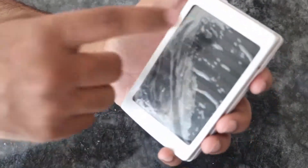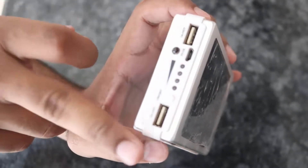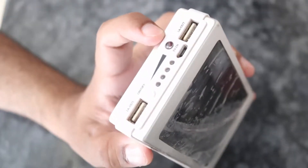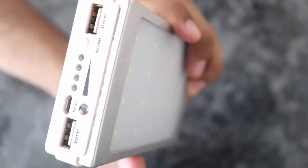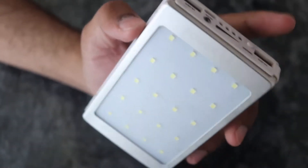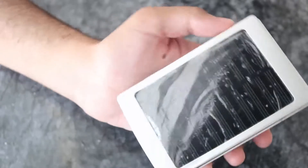So this right here is a solar power bank - this may be a front side with the solar cell. At the top you can see there are two USB ports - output one and two. And there's a micro USB input. This is a torch button. This first LED is blue color - when we get sunlight directly, this blue color tells you that solar rays are here and electricity is starting to generate. There are a few LEDs and a battery inside, and the power bank can also be charged with electricity or with the solar chip using sun rays.